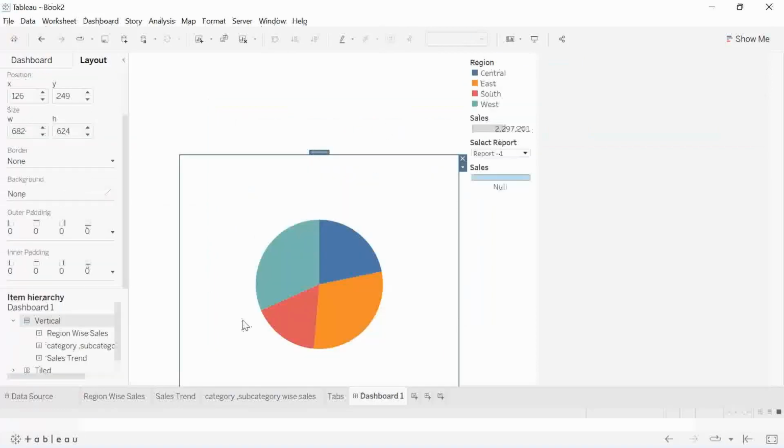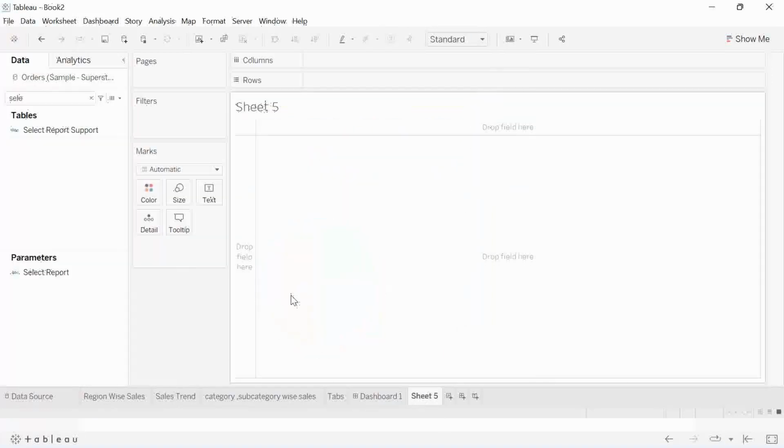I'm going to create one more sheet for this dynamic header change. Generally what we are doing is simply hiding the report headers, so I decided to give dynamic headers here based on these parameter selections.